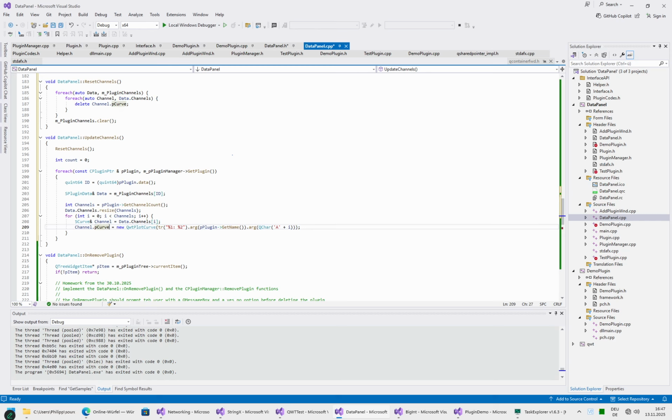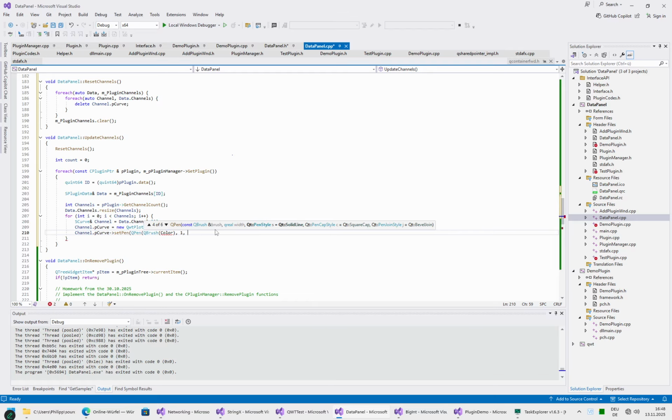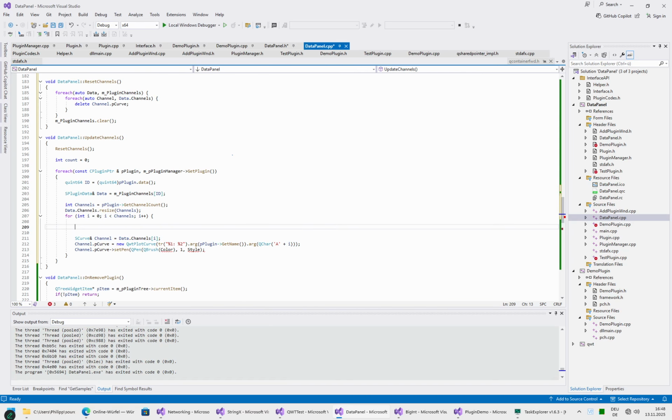So this is the name, then set pen, QPen, QBrush, from color, which we need to define, comma 1, comma, and from style, which we also need to define. Let's see, QColor. I'll just rotate through the same colors all the time.